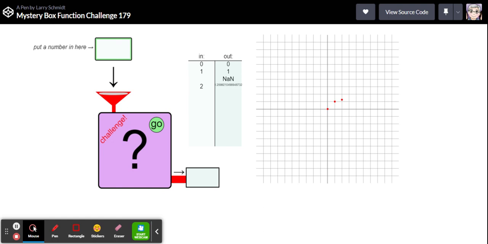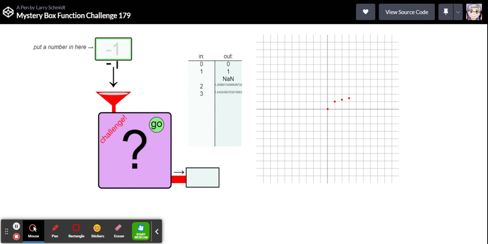Oh, so 2 gives us what looks like a non-repeating decimal. So do we have a, well, I'd say square root function, but that's not the square root of 2. It's kind of close, but not really. How about a 3? That's a little closer to the square root of 2. Huh, interesting. Let's try some negative numbers, see if we get an error.